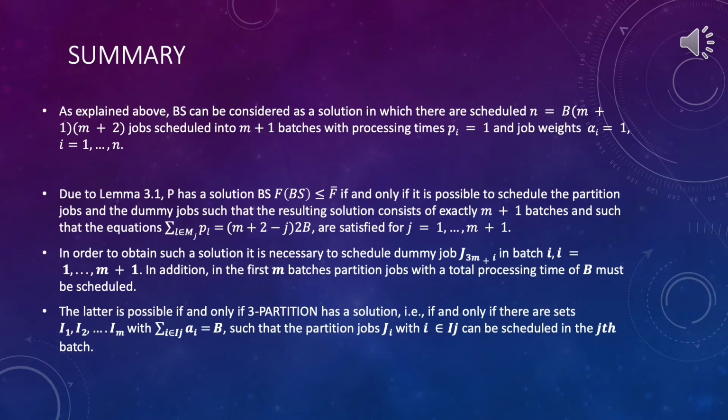So in summary, we have shown how a 3-partition problem can be reduced into an instance of a 1-machine batching problem, and we've looked at some of the properties an optimal solution of the problem will have, such as the number of jobs and the batch sizes, as well as the relationships between the processing time and the weights. Now, we've also shown that this solution can only be achieved if a 3-partition has a solution. That is, if and only if the sets of the subsets that the 1-batching problem will be reduced to can be scheduled such that for each batch the sum of its elements will give us B.